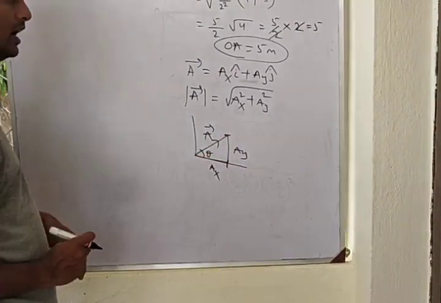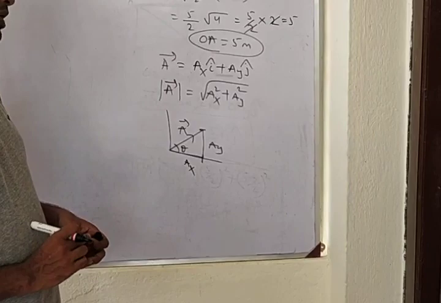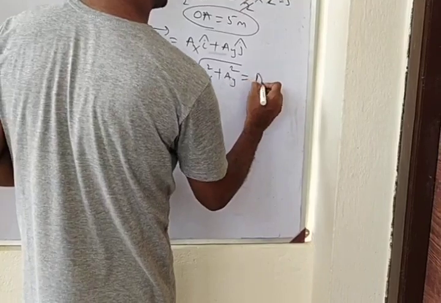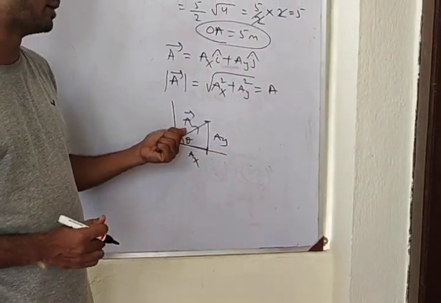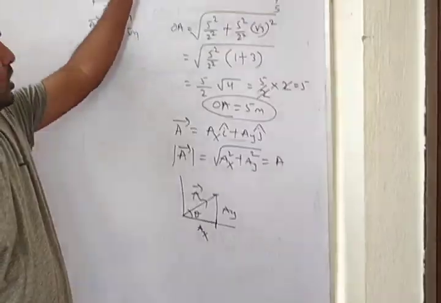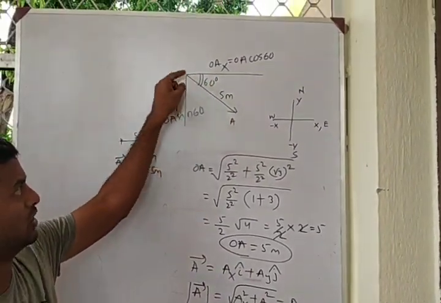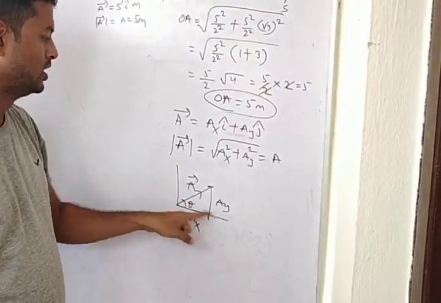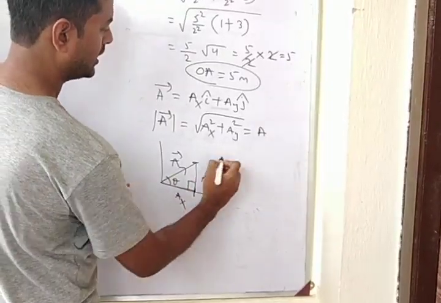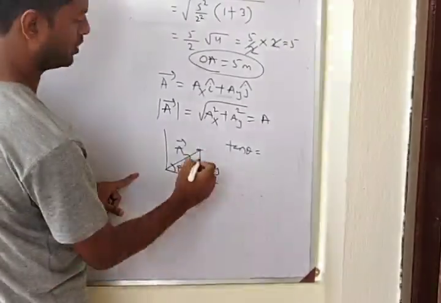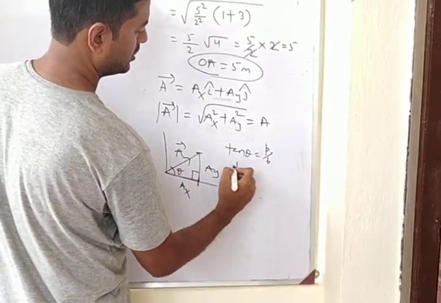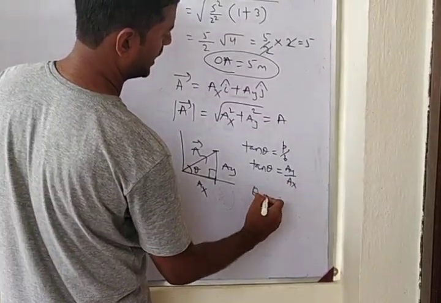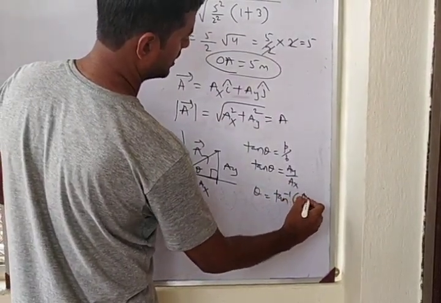Let A be making an angle theta with AX. I want to look in vector, it will give me magnitude. Also I have to find the direction of A vector, I mean along which direction A vector is moving. Previously it was given that OA vector is going at an angle 60 degree with positive x axis. Here let A vector be making an angle theta with respect to AX. So how to find out? Very simple thing. This is 90 degree. Take tan theta equal to P by B. So tan theta equal to AY by AX, so theta equal to tan inverse AY by AX.